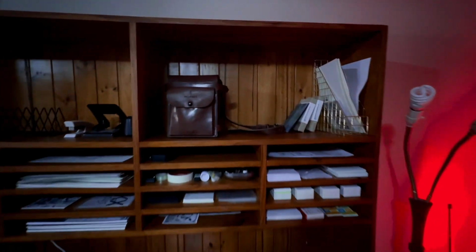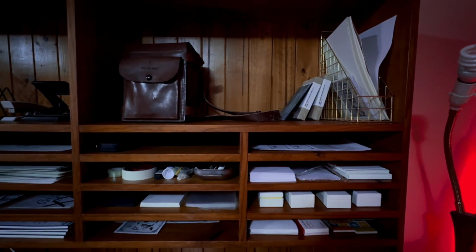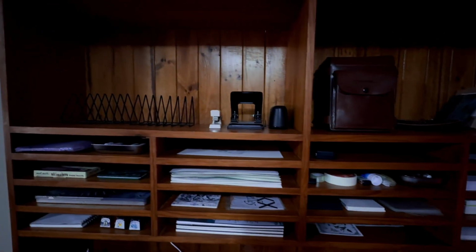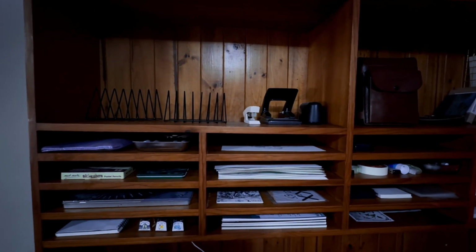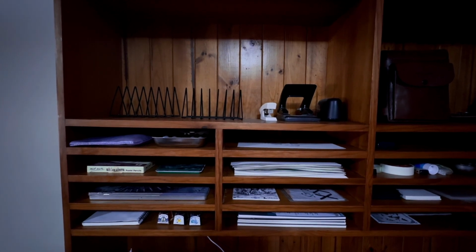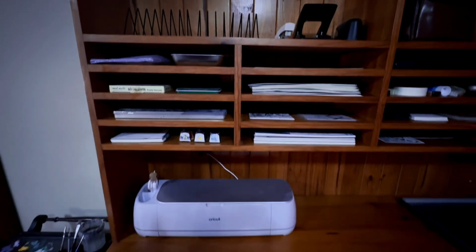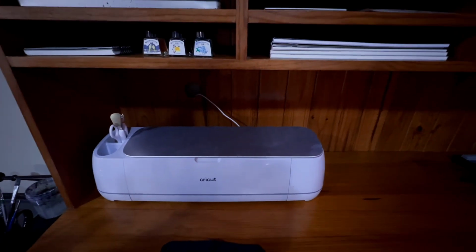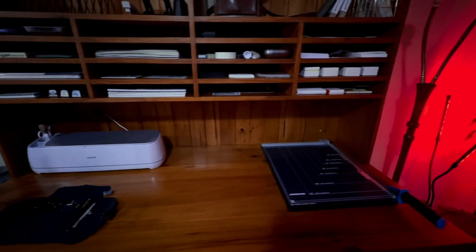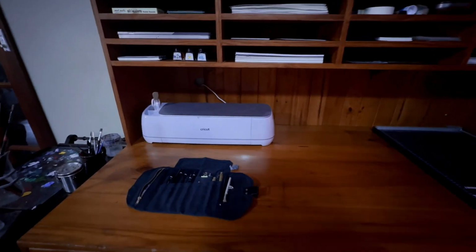I've got my planner set up here, lots and lots of my Patreon and also store packaging stuff. On this side I've got some room for a couple of art prints if I like, and I've also got more art materials, my watercolour and specialty papers, and a couple of my pens and pencils, my Copics, my inks. Down here I have got my Cricut, which now has enough room to print. On this side I have got my cutting mat, and then my little Sendackers here.